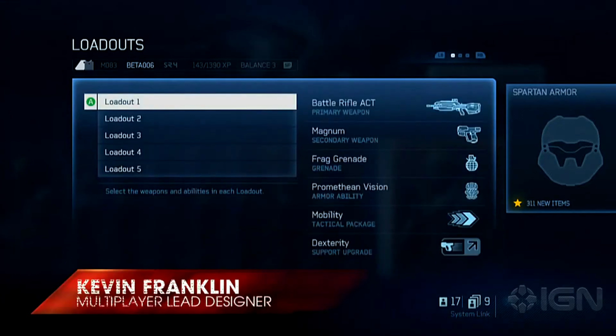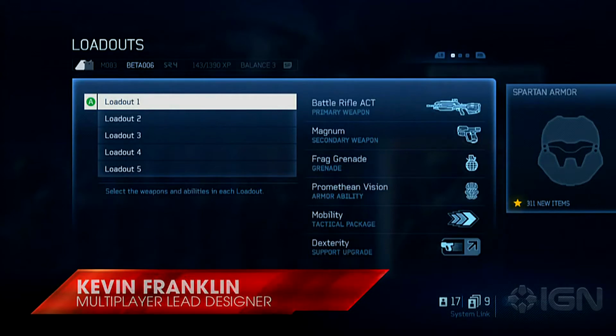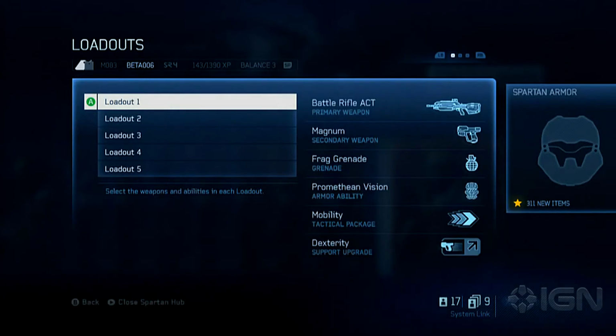I'm Kevin Franklin, the lead designer on Wargames, and we're going to be looking at some Armour abilities and Armour mods. So, big thing on Halo 4 Wargames, we wanted to make sure you're bringing in your own unique style into the battlefield. And we really looked at it as two halves. There's what you bring into the battlefield, and then there's what you use on the battlefield, what you pick up around the map, what ordnance you call in.